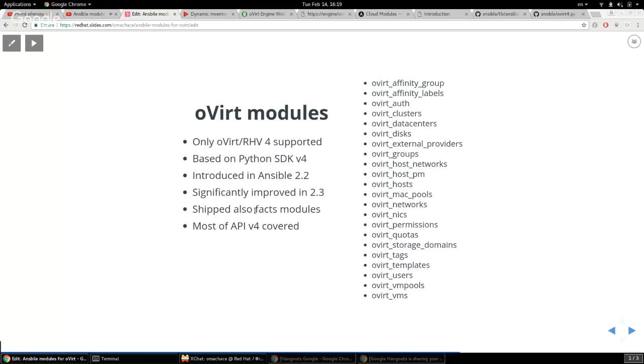We cover most of the API functionality, but not all. So it's probable that you will find some gap which should be implemented. Feel free to open an issue on GitHub. I will show you the URL for it at the end, or you can send a pull request if you know Python and if you know how to work with Python SDK version 4.